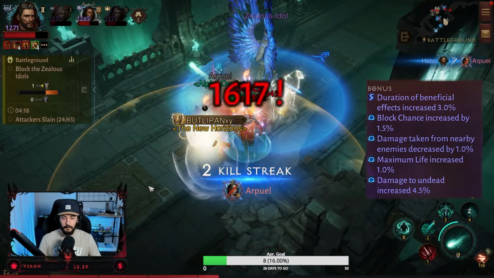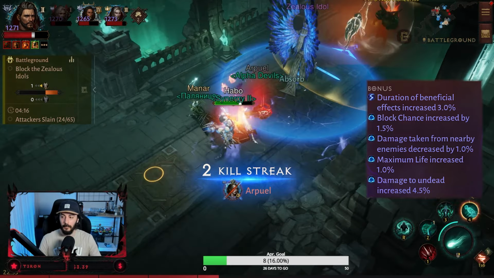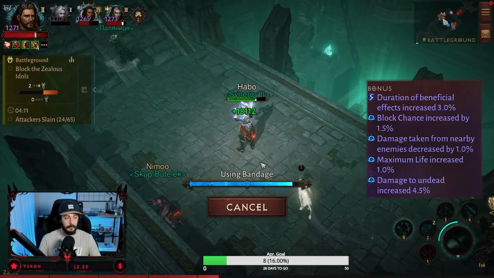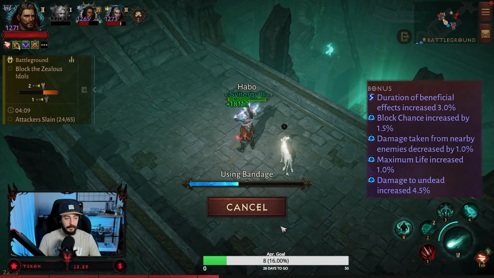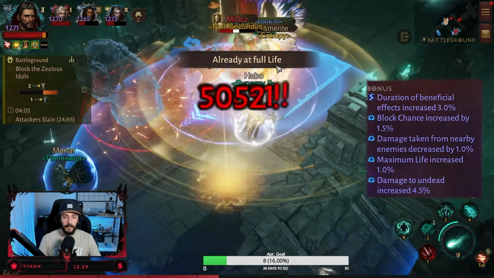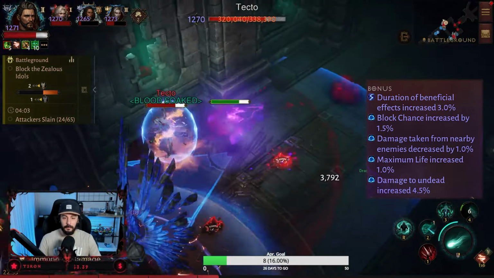And for the other 2 pieces, you can look for the duration of beneficial effects increase and damage taken from players reduced. Actually, the last one is optional. You don't really have to look for damage taken from players, just make sure to have beneficial effects increased. And that's all I can say about Reforge bonuses for this build.